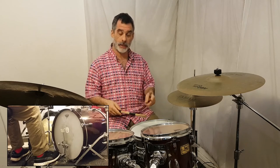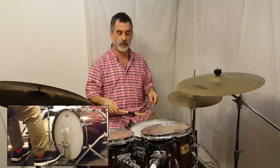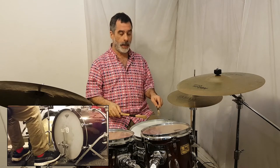Now, the fun part here is that while you're learning how to play the up and down stroke, when you try and add the bass drum to this, you'll notice that on the 1, your hand is going upwards and your foot is going down, essentially. You're playing the bass drum on the 1. And what some people struggle with is being able to coordinate the movement of the hand up while the bass drum is going down towards the bass drum.